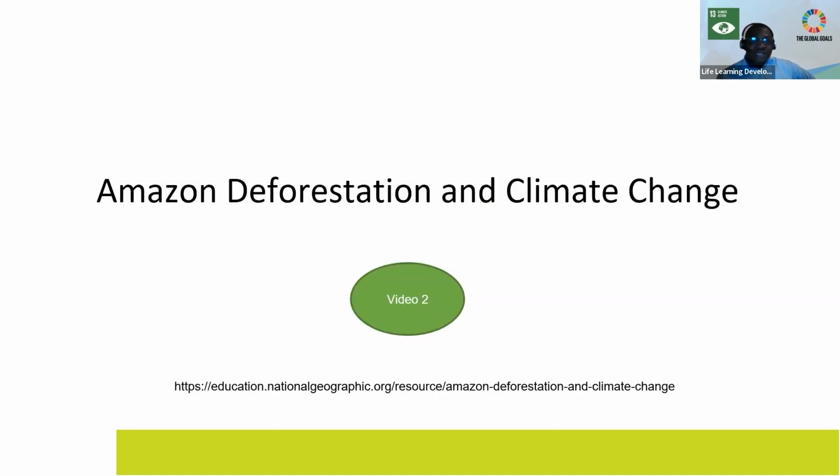So coming to an end, I would ask Natasha to help us with this last short video. It's a very short one. It's important for us to know that the Earth is the only option we have. We cannot run to planet Mars or Jupiter or Venus, so we need to protect it, and we need to work together. It's a global action. It requires partnership, and it requires a lot of concerted efforts. So all hands must be on deck, and this video will give you an overview of Amazon deforestation and climate change. So Natasha, are you ready?